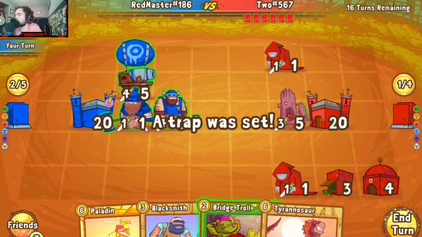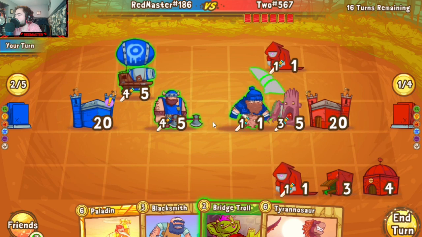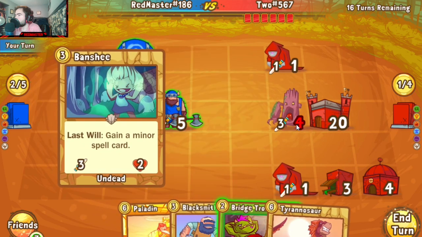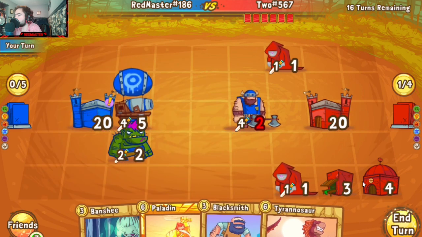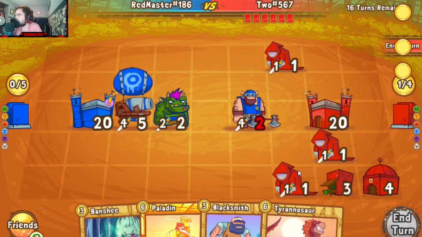I think what I do is we trade in here, right? Let's put Doom Ship there. Let's get the Bridge Troll going as well. None of them can reach me without Synchro or Swiftness or lunging or anything like that, and we'll pass it back.